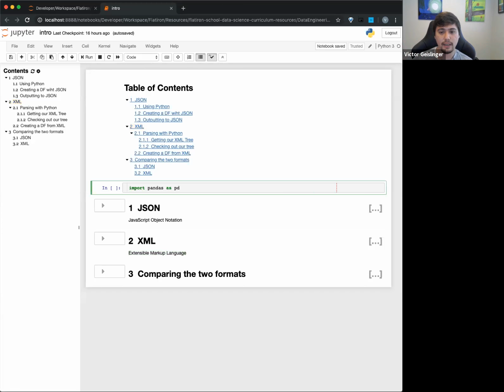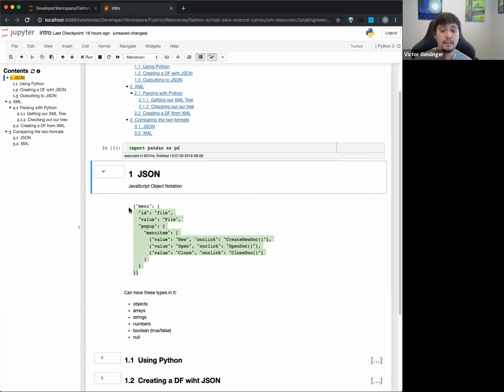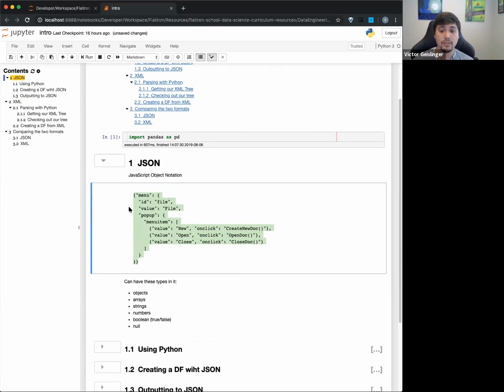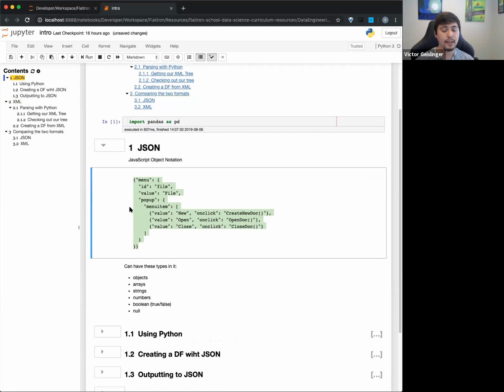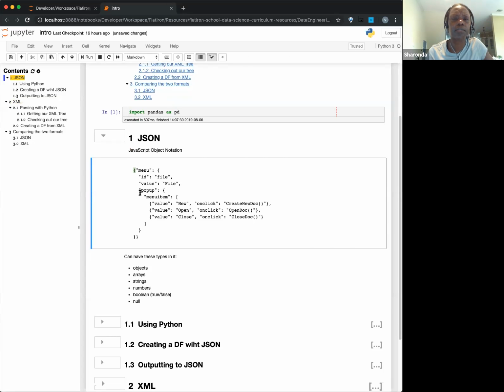So let's go ahead and get into this. So this right here is a JSON format, right? And basically it's layered in, and so you'll see some similarities. For example, if you're in Python, what does this look like to you guys when I see these curly braces? Dictionary? Dictionary, right?